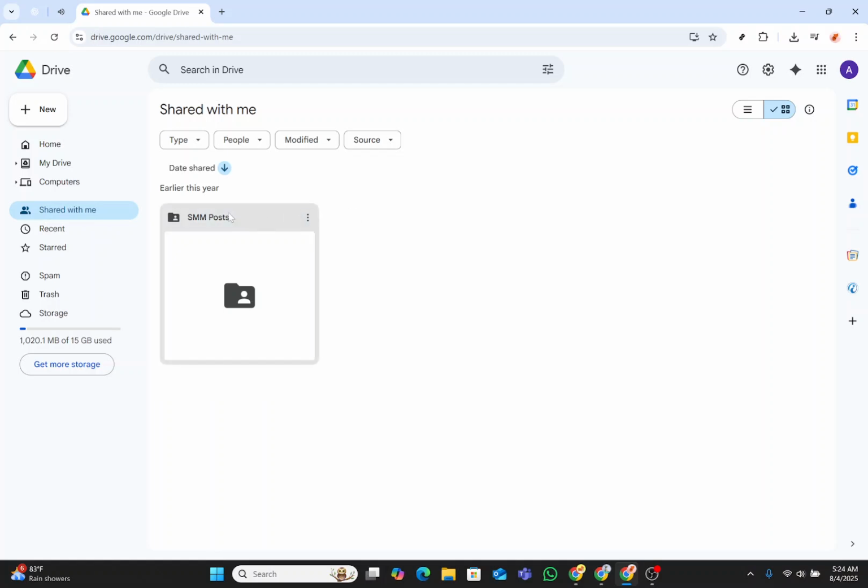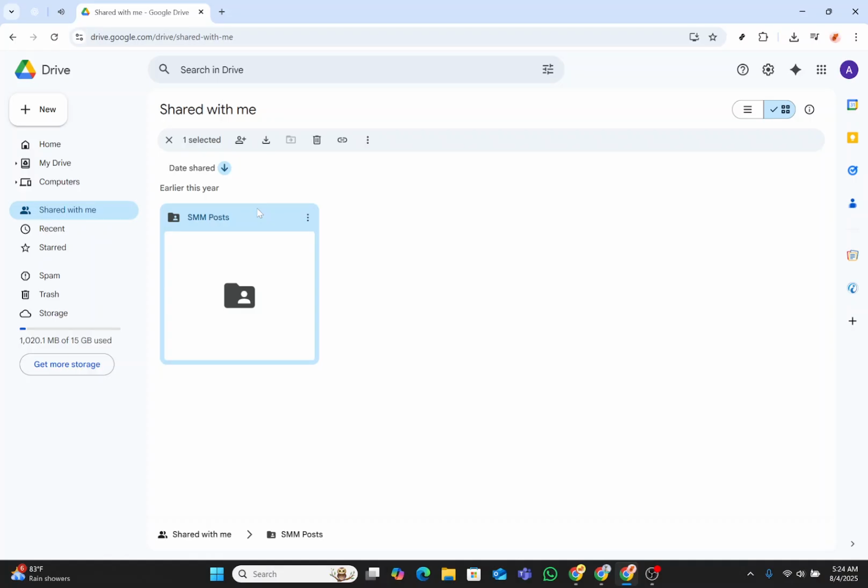After identifying a file you want to remove, you'll notice that when you hover your mouse over it, it highlights in light blue. This color change is your cue that it's ready for interaction. Left-click on the file to select it.